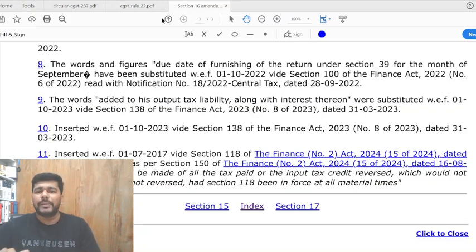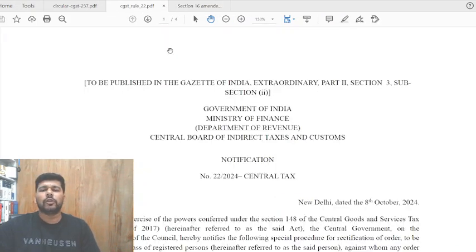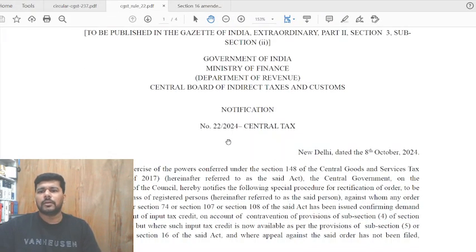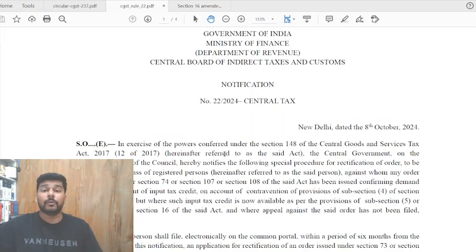And so, in this midpoint, there was a necessity that there has to be some structure to claim the relief under section 16(5). Because what happened was, in a lot of cases, even in my cases, when we were going to the department and requesting that we now have an amendment proposed in the Finance Act, and since this amendment is making us eligible to claim the credit, we should not be denied this input tax credit. But the officers had a stand which is considerate enough, and to be very honest, they were definitely not wrong.